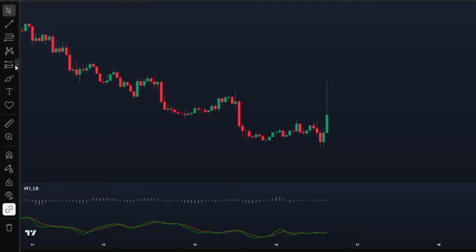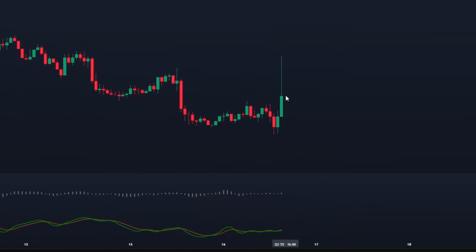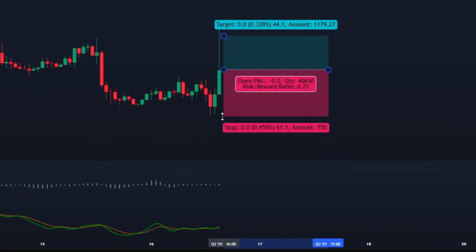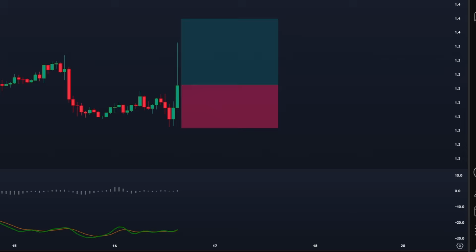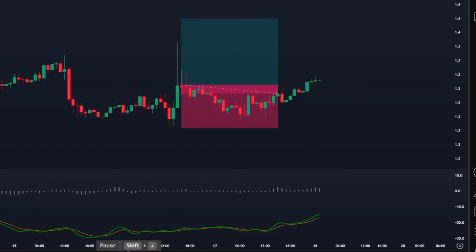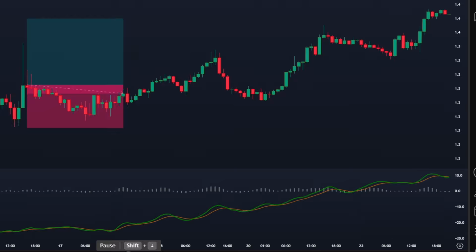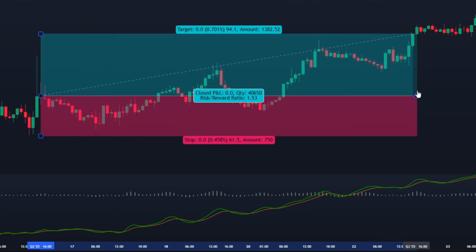This is where I enter the buy position. My stop loss goes below the recent swing low, because if price goes back below that level, the setup is invalid. From here, I simply let price play out. You can see how price transitions into an uptrend, confirming that the volume signal was not random, but intentional accumulation.